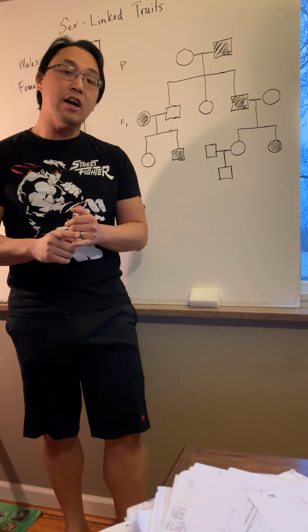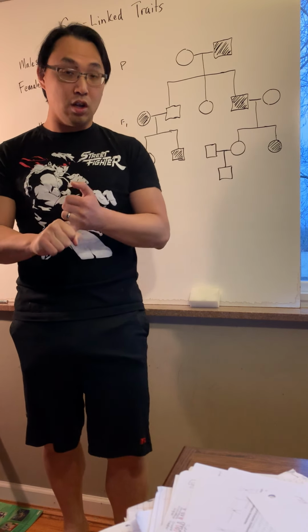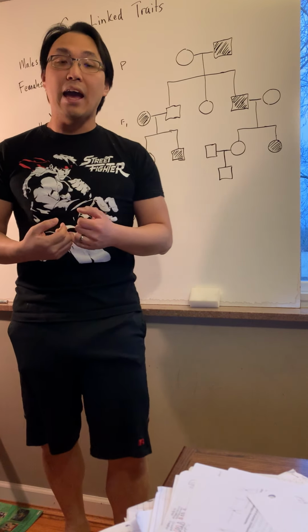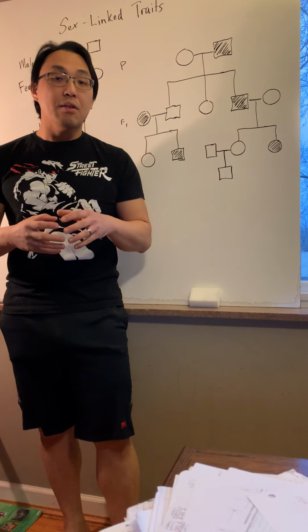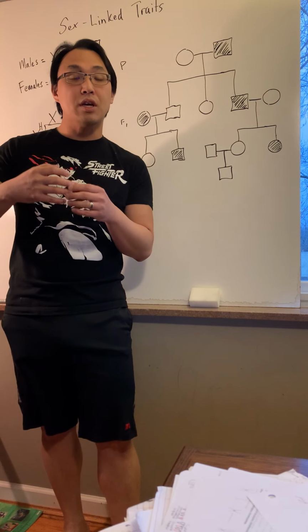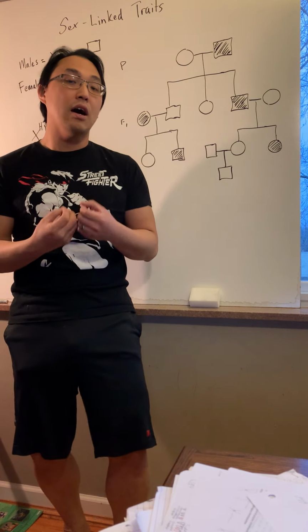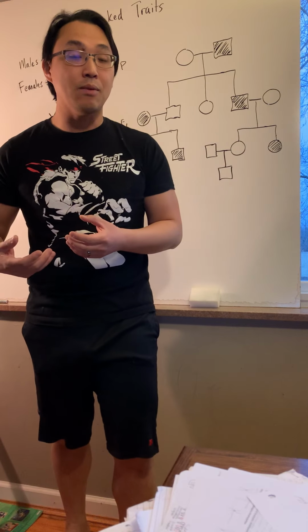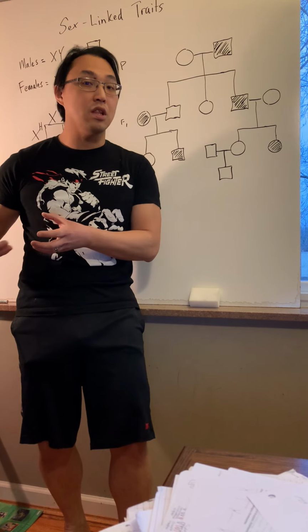So what we're going to be talking about is hemophilia. Now, remember that hemophilia is the inability for an individual to clot properly. So those individuals lack a protein, and essentially if they get some type of cut or a bruise, their body will continue to produce blood within that area, and they have to make sure that they bandage it in some way, shape, or form. Otherwise, they could lose a lot of blood.